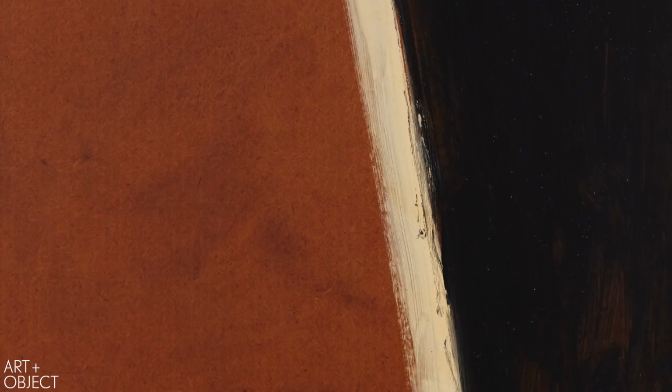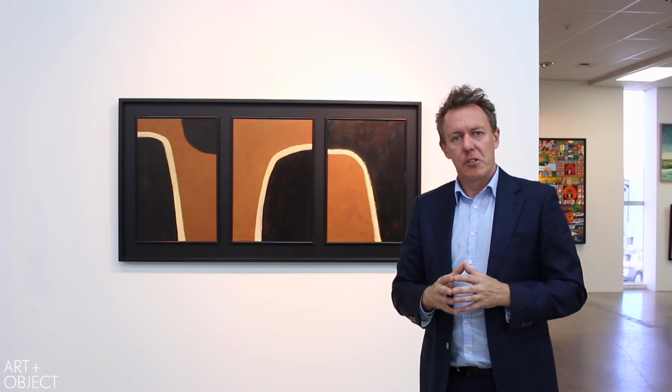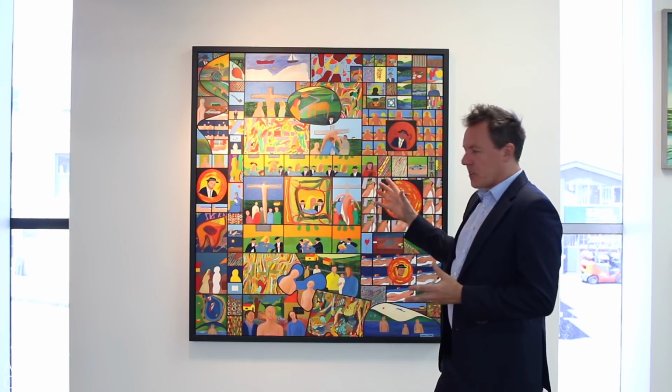He talked about the Waterfall series at length. They are some of his most popular works. He talked about his time working at Auckland Art Gallery and being absolutely taken with William Hodges' painting of Dusky Sound, and that's where the waterfalls stemmed from. These works here show this waterfall motif, I guess, at its most simple, its most elemental, and perhaps in its most beautiful form.